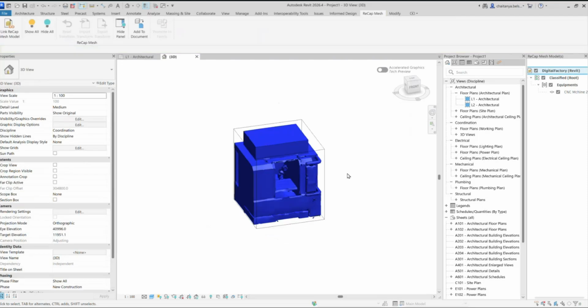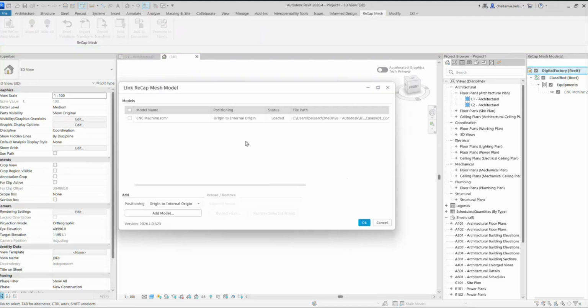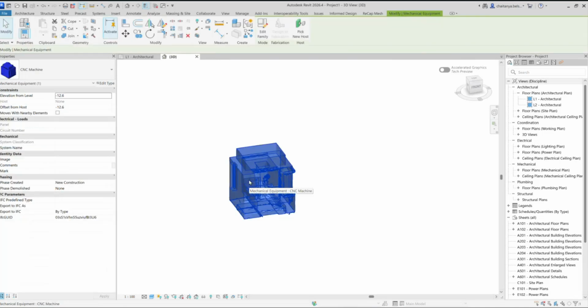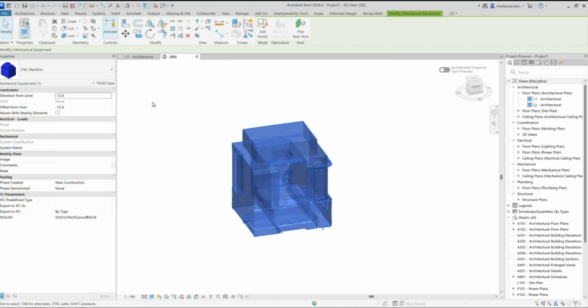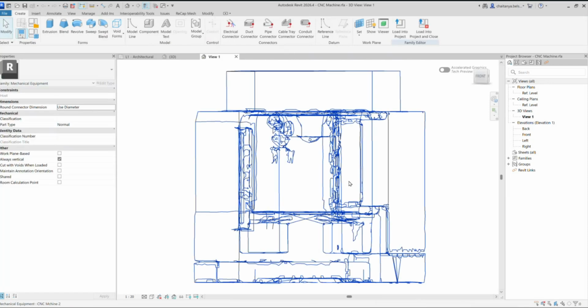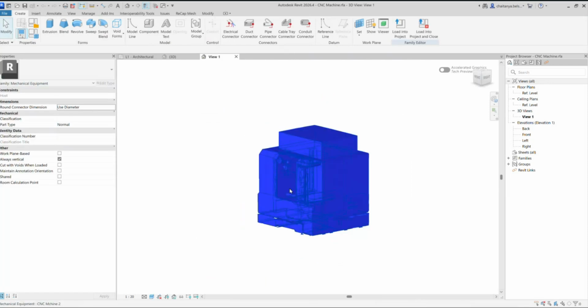Once it's done, maybe you can unlink the mesh model. Once removed, if you click on this, now you can see this equipment is added as a mechanical equipment family in Revit. If required, you can also edit the family and add the connectors as and when required.